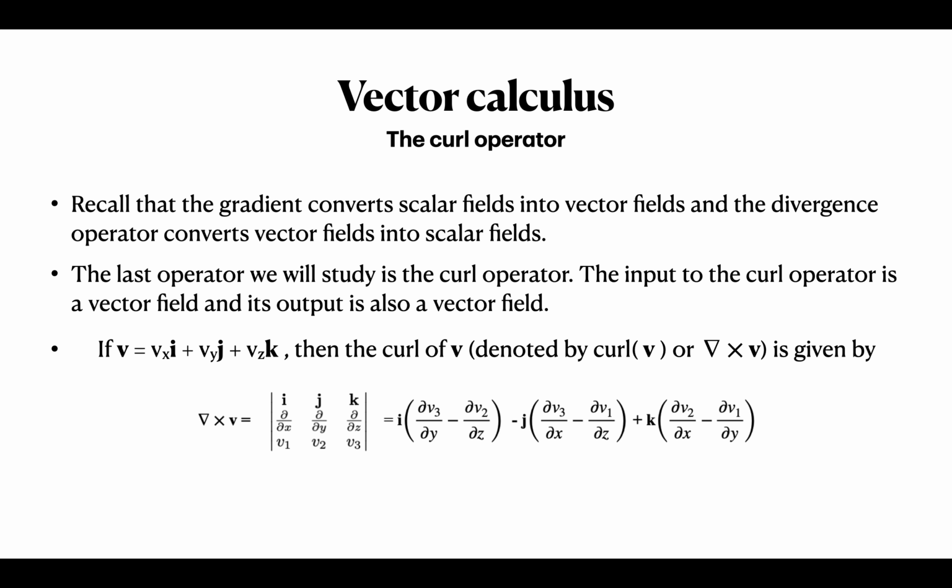The curl of a vector is a 3x3 determinant, and it's a very special 3x3 determinant. Along the first row, you've got i, j, k, the unit vectors. On the second row, you've got ∂/∂x, ∂/∂y, ∂/∂z. And on the third row, you've got the components of v. And you could ask me, well, why is it this form? Because that's the way God made the curl. That's just it.